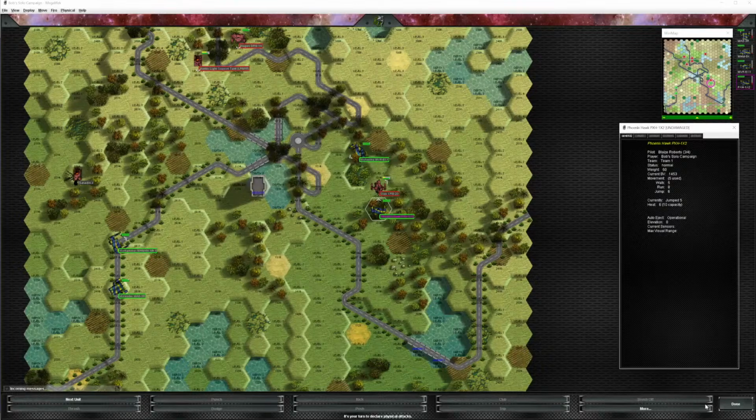I decided to do a tutorial stream because a lot of my friends want to be able to play it, and they don't know how to set up the campaign or how to manage the battles. I'm not going to get into all the intricacies of the campaign against the bot, but I'm going to show the basics: this is how you set up the game so you can do a battle, and this is how you play.